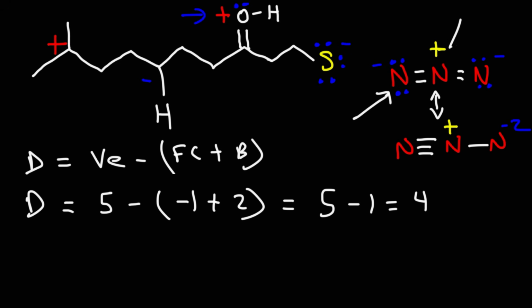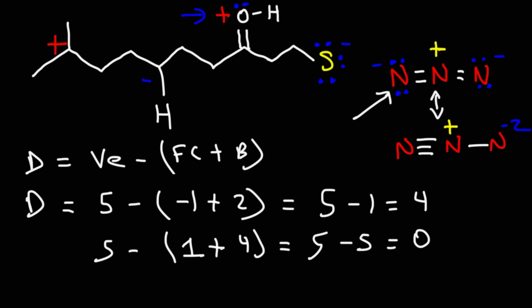Now what about the nitrogen atom in the middle, the one with a positive formal charge? This is going to be 5. Now we're going to replace Fc with +1 instead of -1. And that nitrogen has 2 double bonds, which is 4 bonds. So it becomes 5 minus 5, which is 0. That means that we don't need to place any lone pairs on the nitrogen. And it makes sense, because nitrogen already has 8 electrons. 2, 4, 6, 8. So it doesn't need any lone pairs.